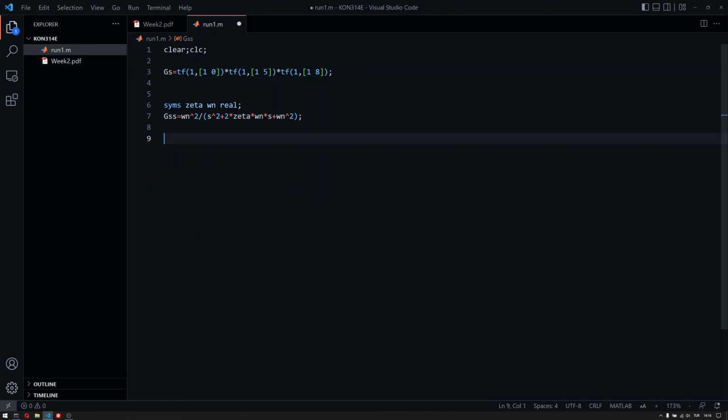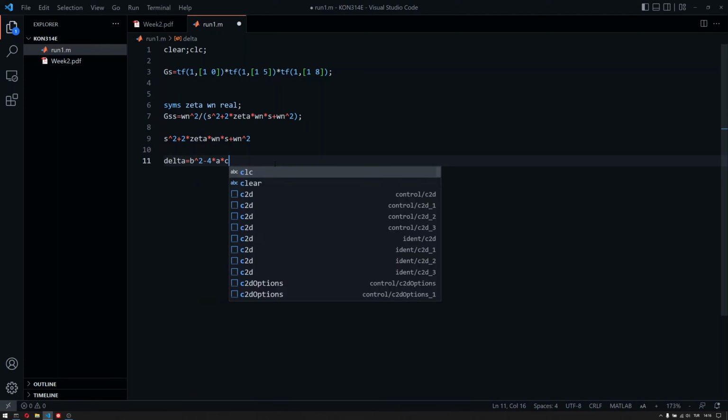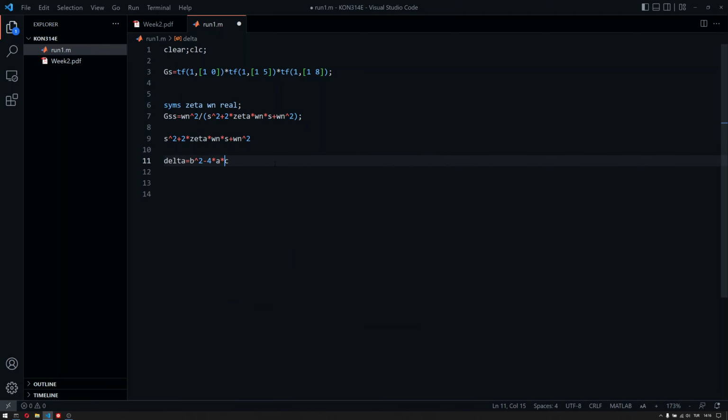So therefore, we have this nice second order polynomial, and let's look at the discriminant delta, b squared minus 4 times a times c. And since a is equal to 1, let's drop that. Since b is basically this one here without the s term, let's take the square of this.